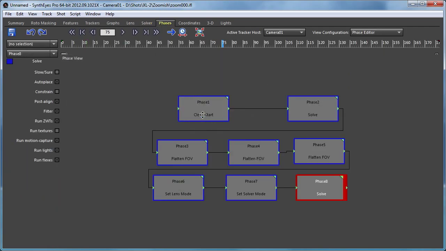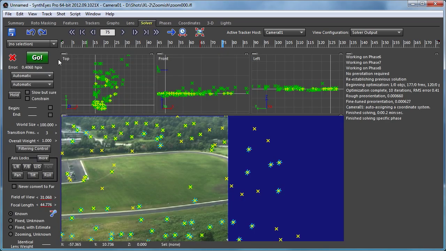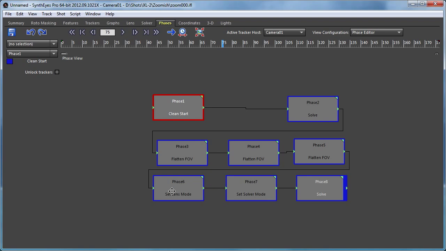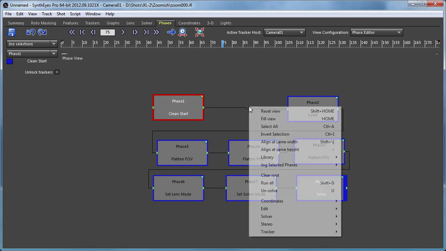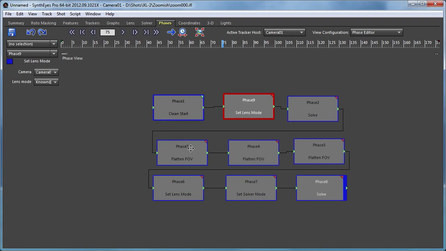Now, one thing that we should do here with our collection of phases, if you look now at the settings here, in particular this lens mode has now been set to known as a result of the lens mode here. So if we want this entire process to run from scratch again exactly the same way, what we need to do is set the lens mode back to being an unknown zoom lens.